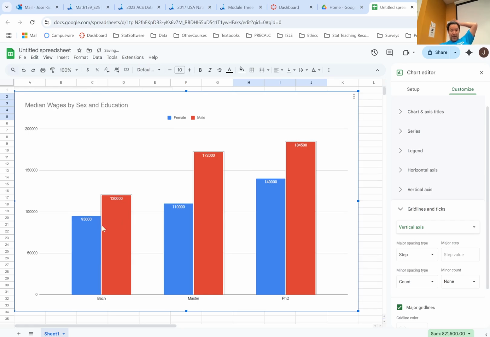So here again, I hope you kind of notice, the females go from 95 to 110 to 140, so they increase by almost 30% from master's to PhD in their median wages. Well, men have a huge increase from bachelor to master's. This is like a 50 grand increase. But then when you go from master's to PhD, there was only a $12,000 increase. So this is the same story that we saw earlier, it's like big increases for females going from master's to PhD. We actually don't see a big increase when females go from bachelor's to master's. It's only a 15 grand increase, but for men, it's like a 50 grand increase.